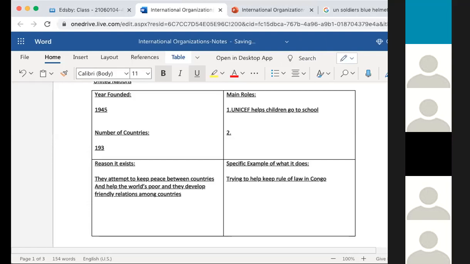Are there parts of the world where kids don't have access to school? Yeah. What if you're in a war zone and your school's been bombed? And I saw that Wyatt typed in, they help for peace. They prevent outbreaks of wars in poor countries. So all of this information, I got that directly from the reading.